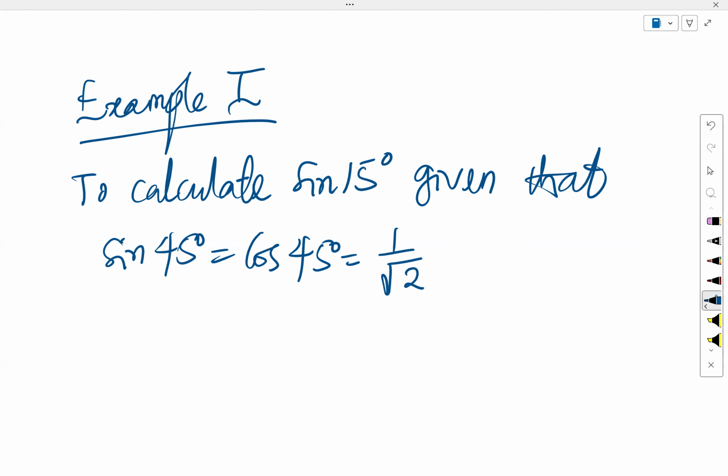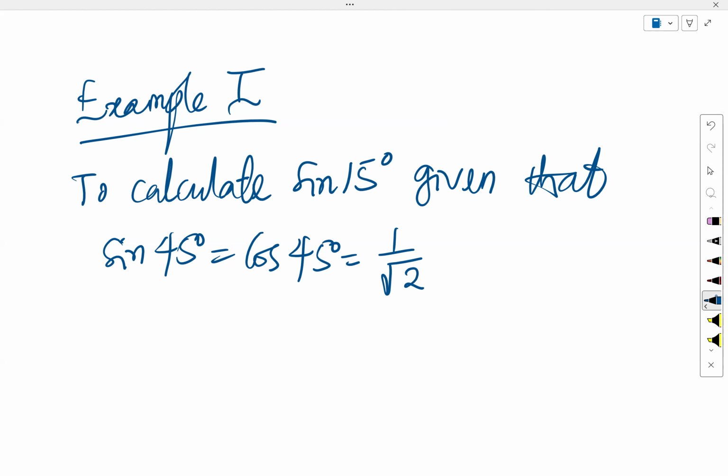cos 30 degrees. We did this too. Cos 30 degrees is root 3 over 2. So this is just to tell you that we want to find sine 15 degrees using 45 and 30. Normally the instinct, when you see sine 15 degrees, is to pick your calculator and punch it. But here, if you are given the question this way, it means the answer should come in some kind of short form too. We don't want decimals, or if you want decimals, you arrive at them by going through the route of using all these expressions you have been given for these special angles. So that is why we had to do special angles in the first place.